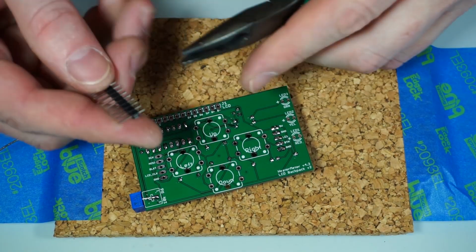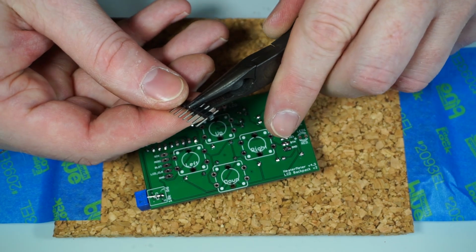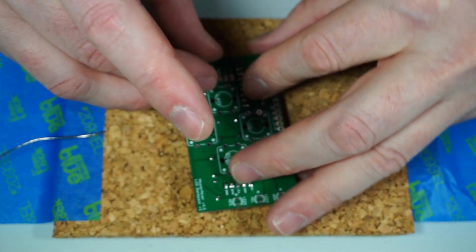And then we'll have to do the other side as well. So we just need another 5 pins. 1, 2, 3, 4, 5. Yes, I have to count. I can't just use my eyeballs because apparently I have terrible eyes that get lost along the way.